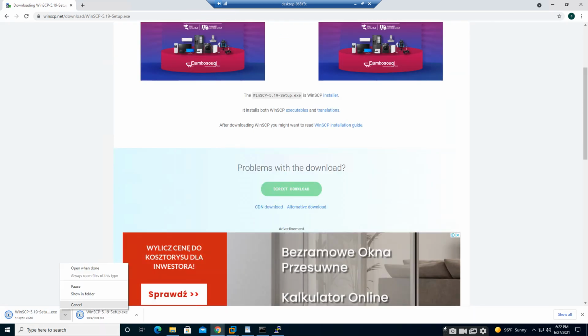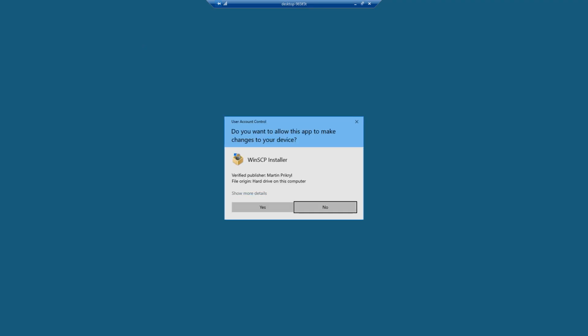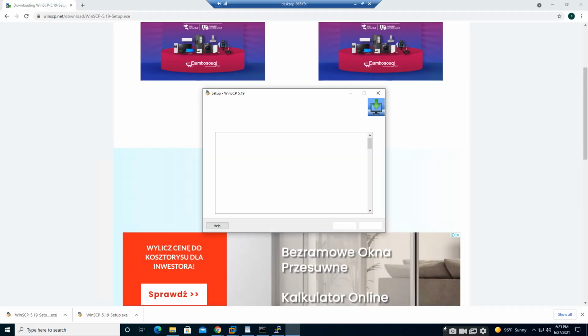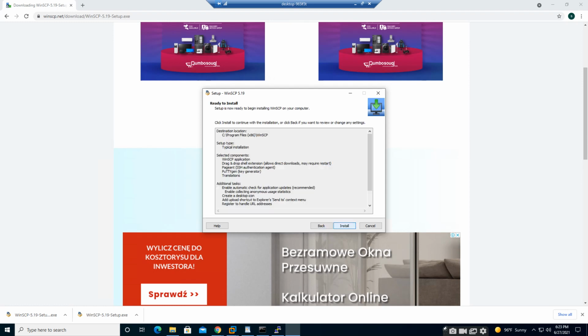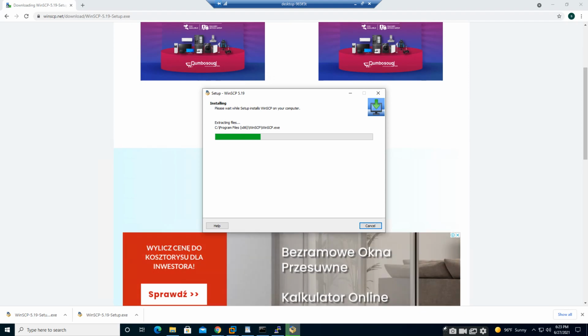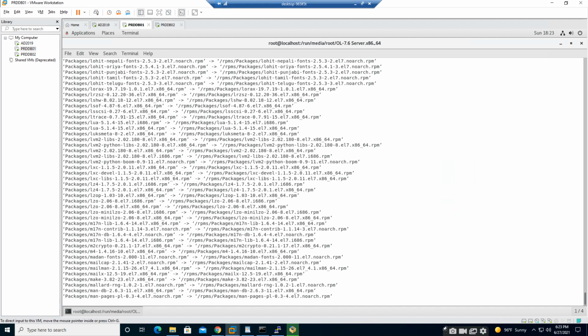It's already downloaded. Accept the terms, install, Explorer. It is still moving the files.